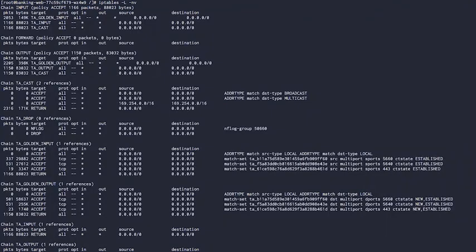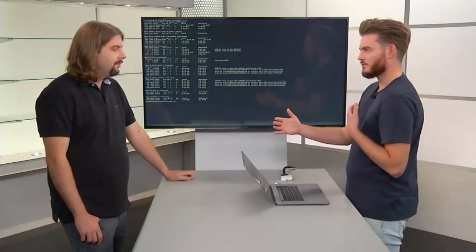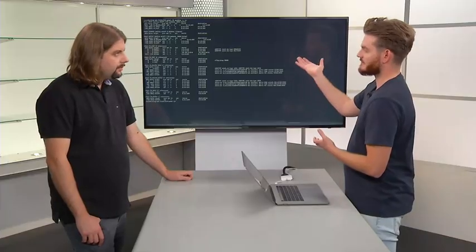Actually, sorry, before you go further, what command did you use to see that on a server? I executed iptables -L, then another dash, and then lowercase n and v. Okay. That's going to list all of the IP table rules, and it's going to list them without trying to resolve host names or port names, and it's also going to list them in a verbose mode so that I see everything that is useful to me.